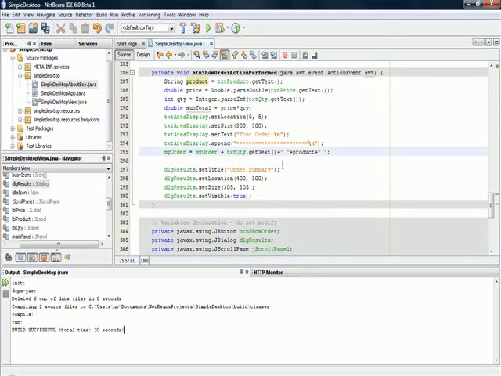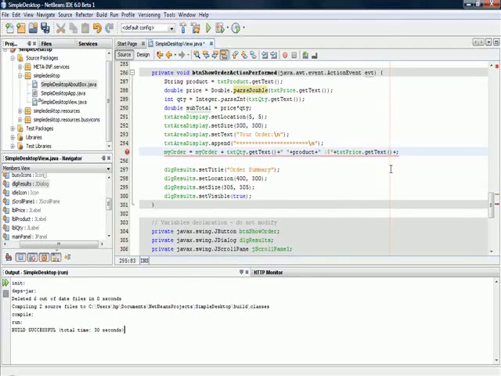So I will add a space, and then I will put a dollar sign, because what comes next is the price. So maybe we want to put it inside brace. Okay, so let's say dollar. Okay, and again the concatenate operator. After that, what I want is the price. So again, I can use the text field and get the price from it, or I can use the price and convert it into a string. To do that, you need string dot value of, and inside the argument of the value of method will be the price variable, which is a double. But I will not do that for now. I will just get it from the price. So plus this. Okay, so I have my price.